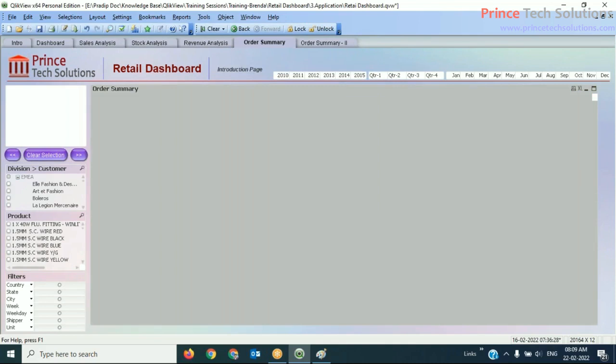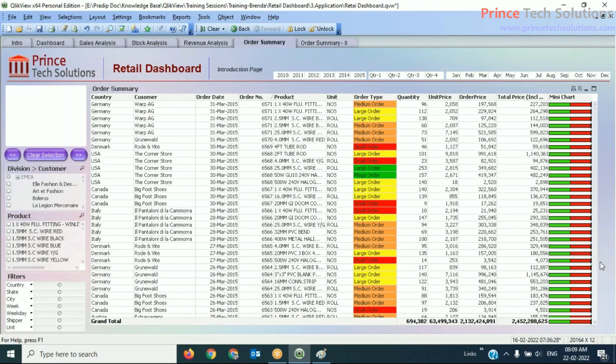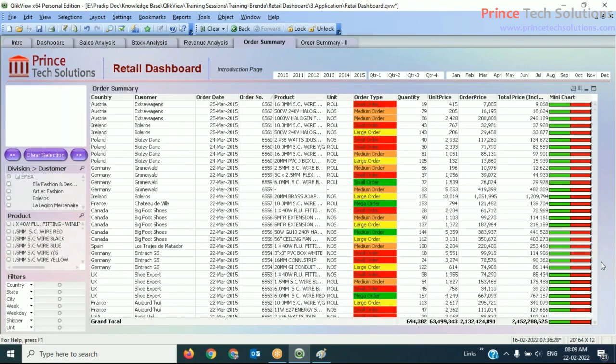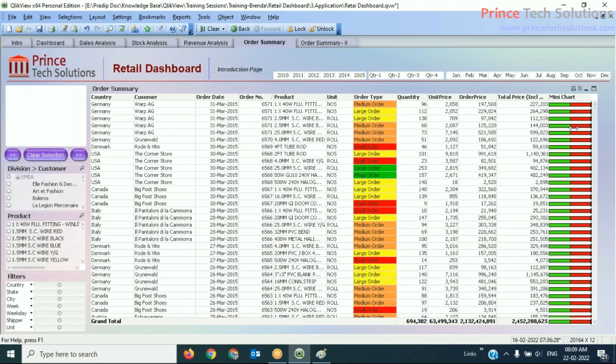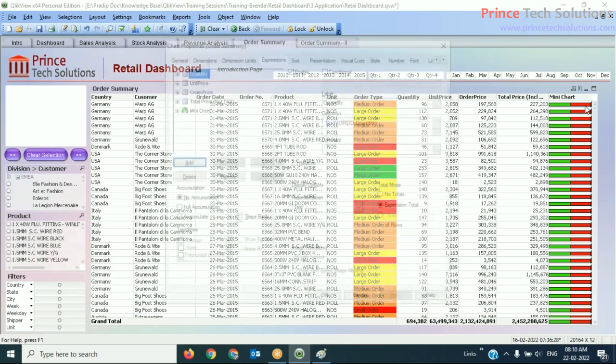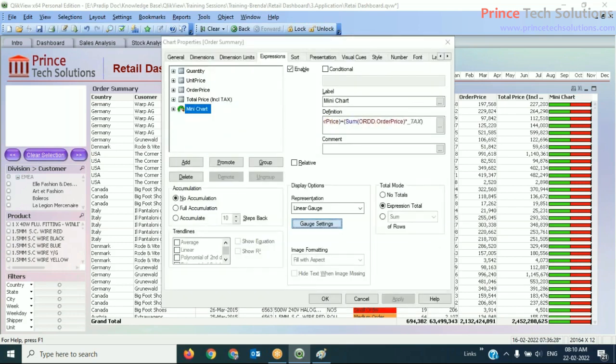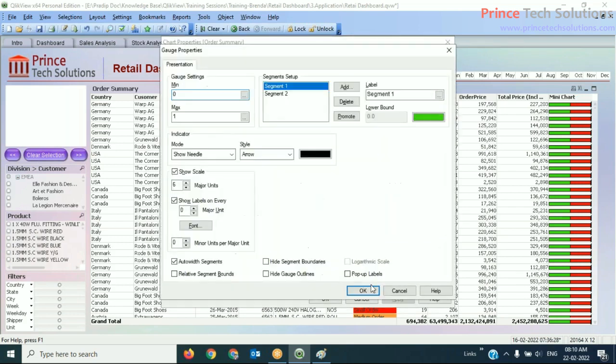How will this linear gauge be calculated? See, all the data is showing completely. This is a scale. I'll make it one segment. There are two segments here. Change it. Minimum value and maximum value I have to set.